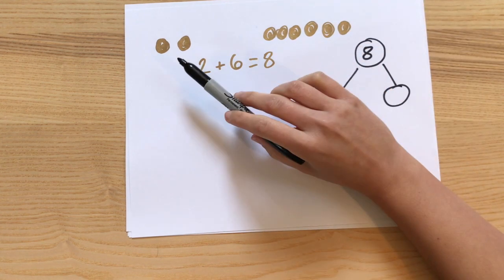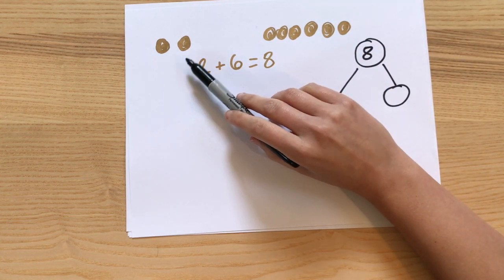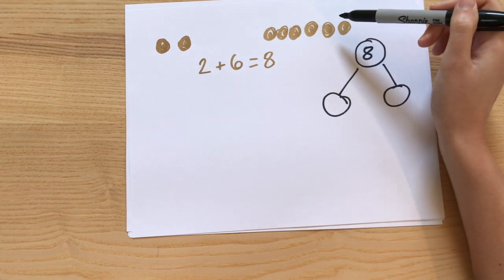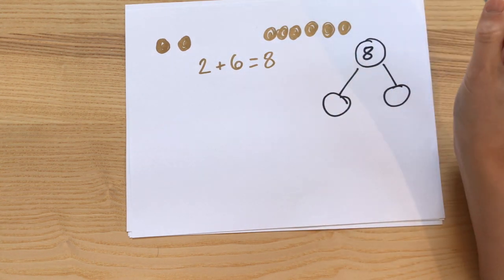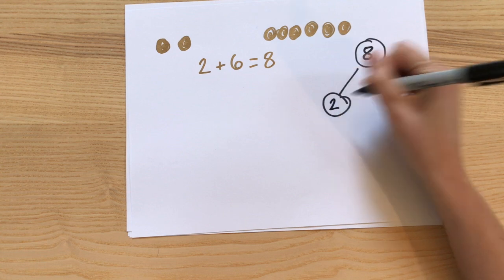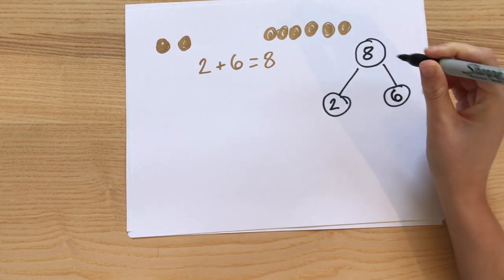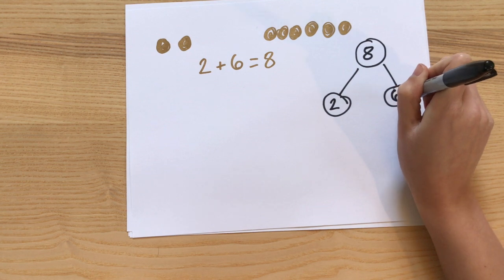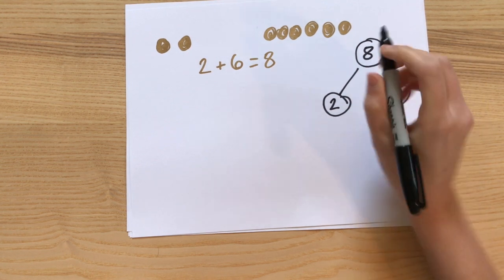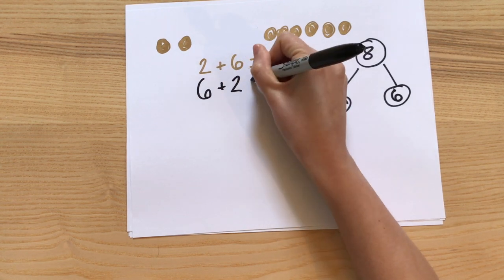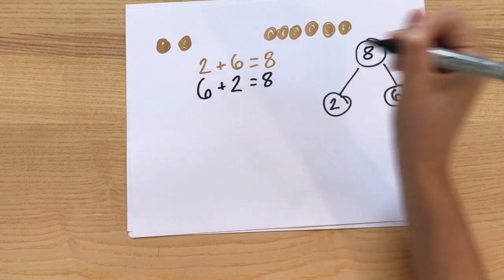I went out to the kitchen and had some chocolates, and then later I had more. These are the 2 parts. Yep, we could put a 2 in here and a 6 in here. Would it be the same if I had put a 6 here and a 2 here? Yeah, doesn't matter. That would be the same thing as writing 6 plus 2 makes 8.